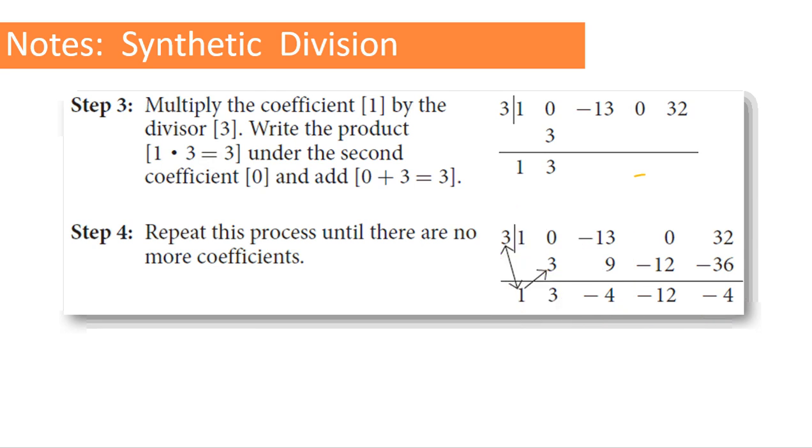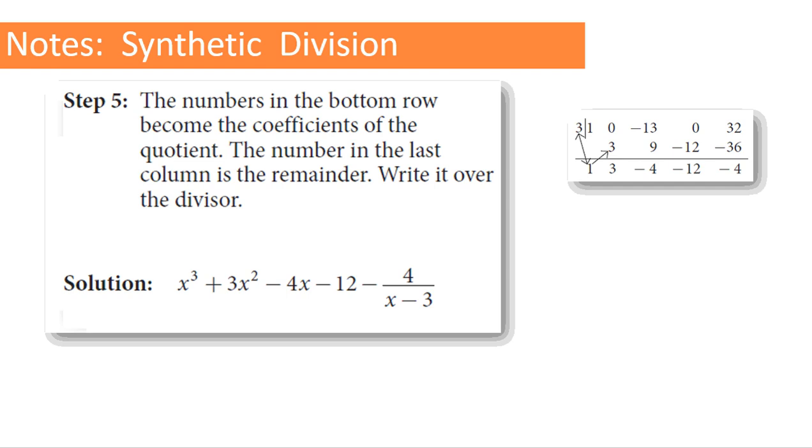Okay, so how do we get our final answer from that? Well, it's pretty straightforward. Since we're dividing by x minus something, we're dividing by 1 power of x. Remember our original problem had x to the 4th? So whatever this first number is here, a coefficient of 1, it's going to be 1 less than what we started with.